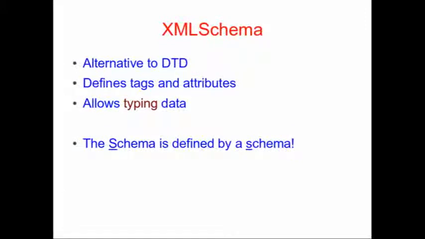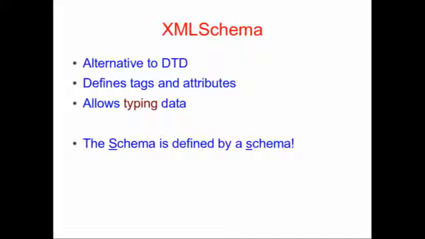An alternative to the document type definition is called the XML schema. This gets a bit confusing because DTDs, RELAX NG, XML schema, and anything where you describe the contents of an XML file are called schemas with a lowercase s. The name XML schema was introduced for a specific schema, and so there's a subtle distinction between the schema with a lowercase s and the schema with an uppercase s.